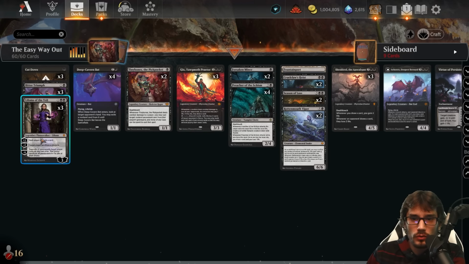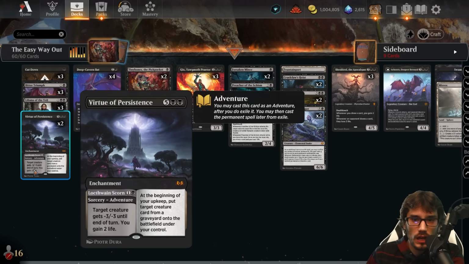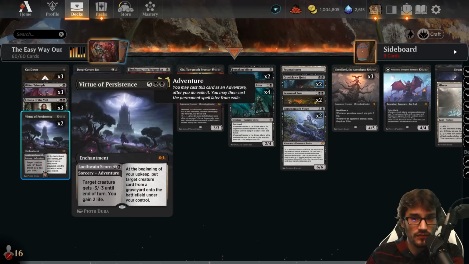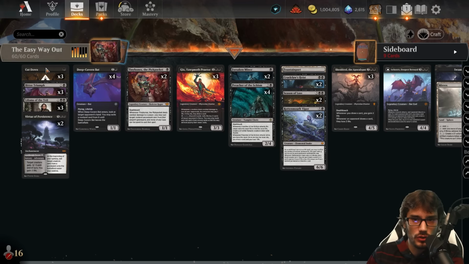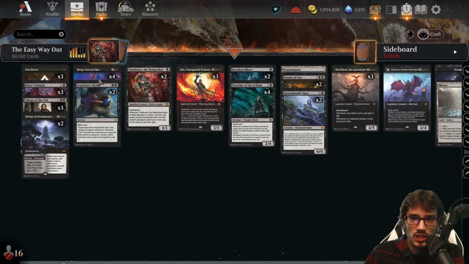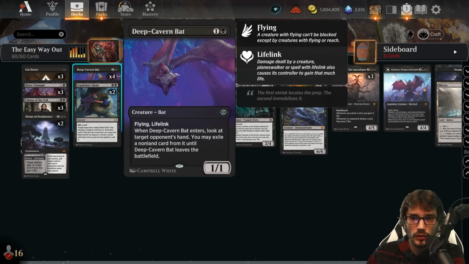Liliana, -2, acting as removal as well, and then the Virtue, Lockthwain Scorn, -3/-3, also as removal, can be used in conjunction with the Cut Down, as it first will lower the total power and toughness of a creature, so Cut Down can take it with its stipulation. Okay, so much like the Heist, we can get into our opponent's hand with the Cavern Bat 1/1, flying, lifelink. When it enters the battlefield, look at opponent's hand.